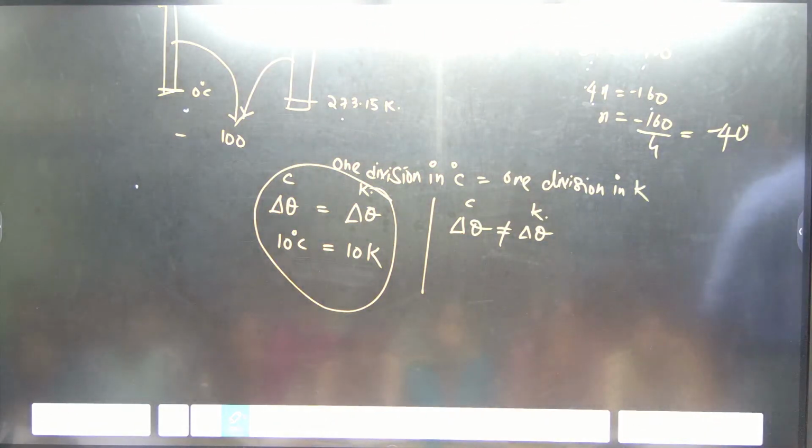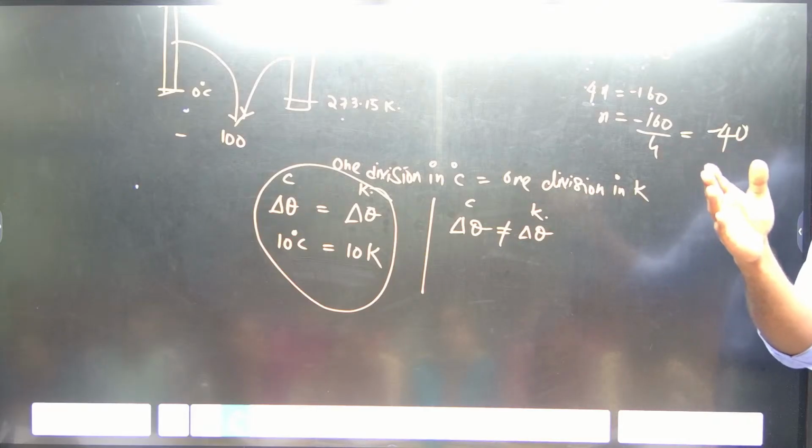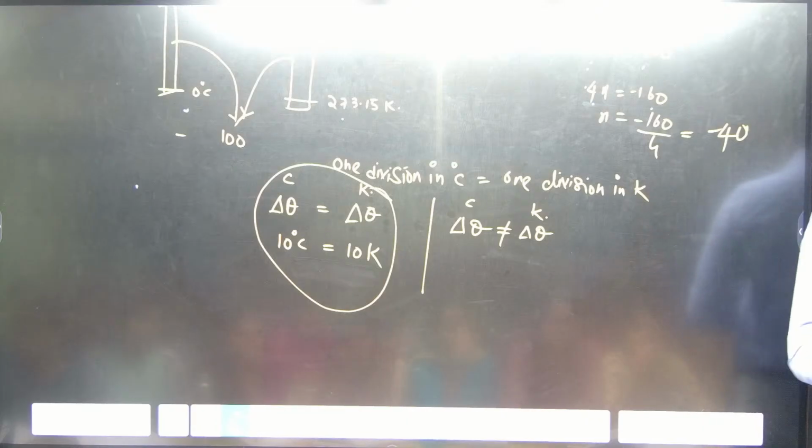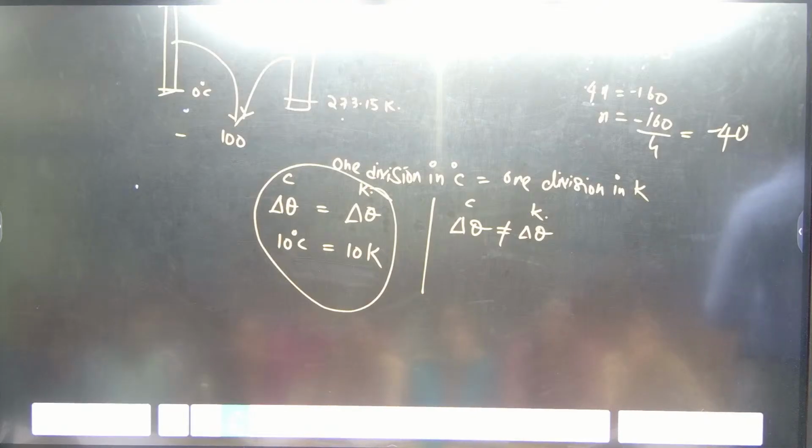That is by, from, in the sense like not from, it's to. For example, 50 or 60, if I add 10 degree Celsius, what happens? I'll get either 60 or 70. But 273 or 283 or 293, whatever temperature in Kelvin I am taking, if I add 10, what happens there? 283. Are 60 and 283 equal? 60 and 283 are not equal. So this is the difference between to and from.